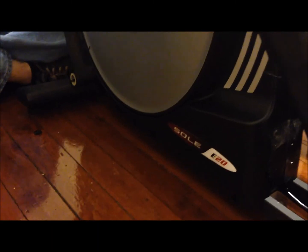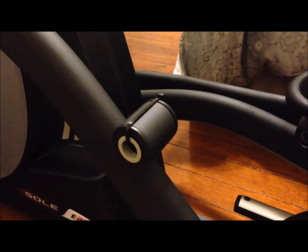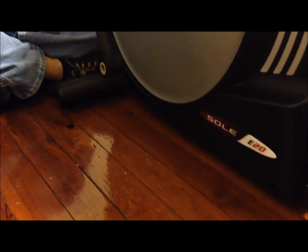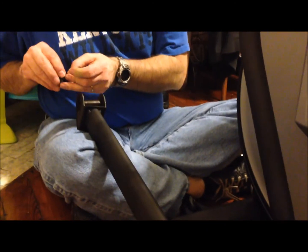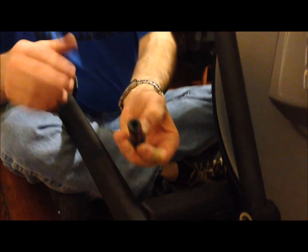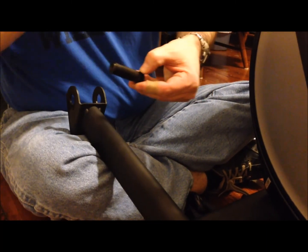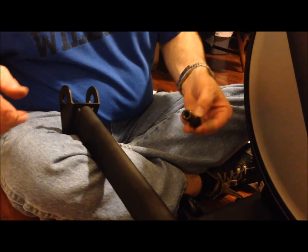The next step is to put these lower swing arms on — attach them to this part right there. Cut the wire ties off both of those; they're just holding the little green bushings in place. The lower swing arms have bolts already in them. They have flat notches on the top and bottom that fit into the flat notches on the frame. You kind of have to line it up and tap it in place — I used the wrench to tap it in. They do have a little bit of oil on them, not bad.